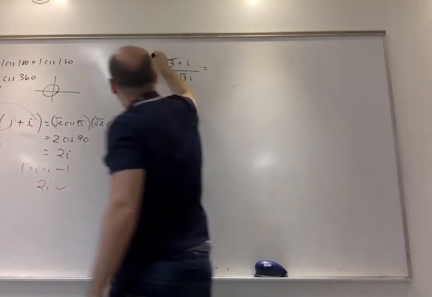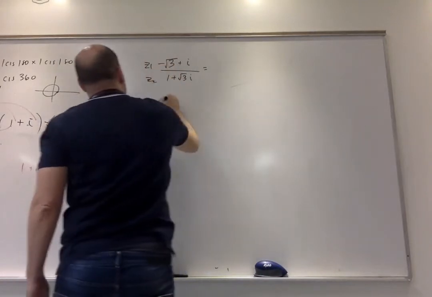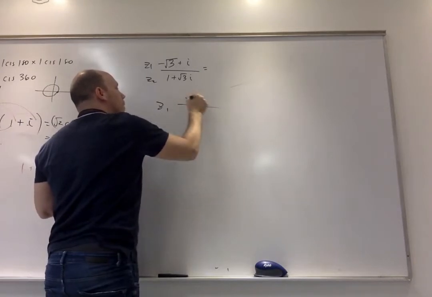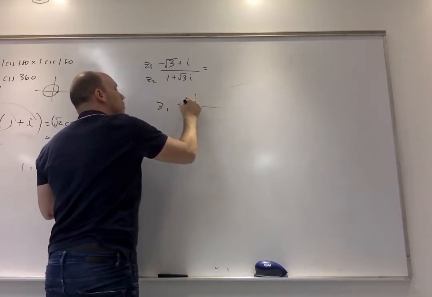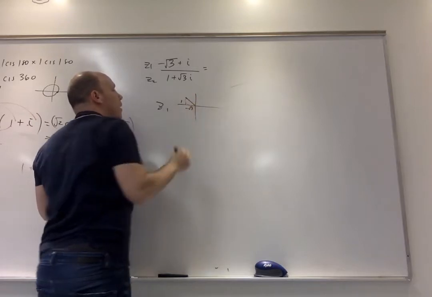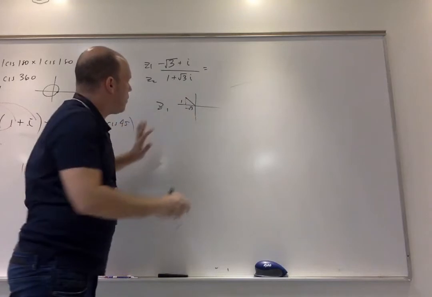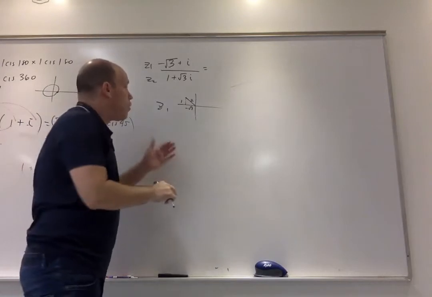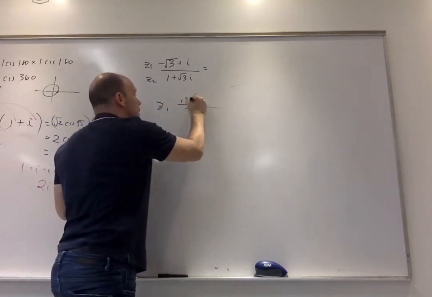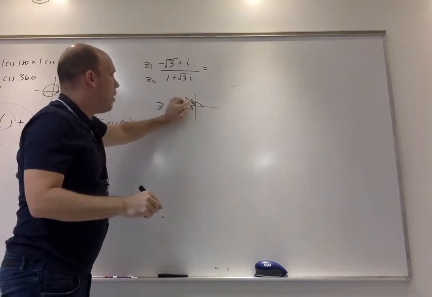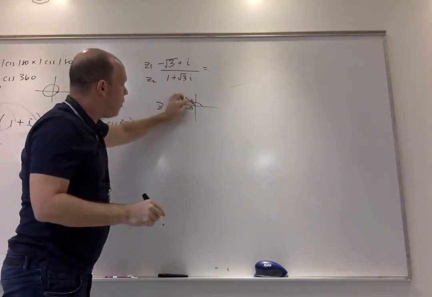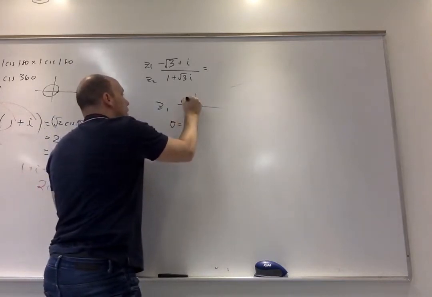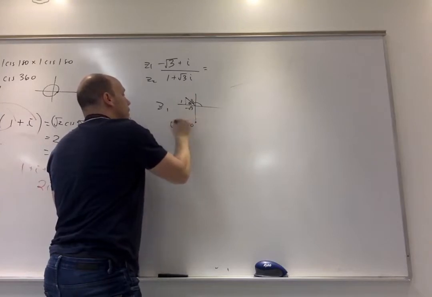So let's look at Z1. So Z1 is negative radical 3 plus i. It's kind of right there. Radical 3 and 1. The angle here is opposite, and this is 2, right? Because you know from your geometry class. So the question is, what is this rotation here? If this is the angle, opposite over hypotenuse, the reference angle is 30. So therefore, theta 1 is 150 degrees.